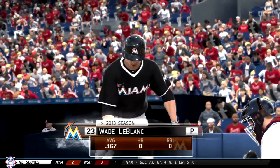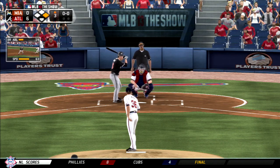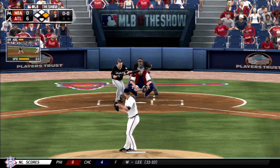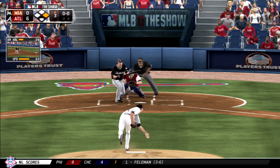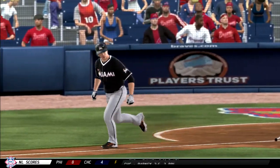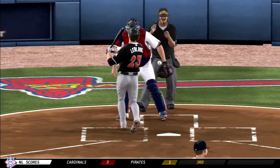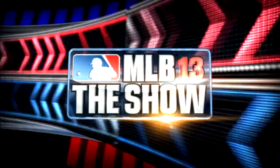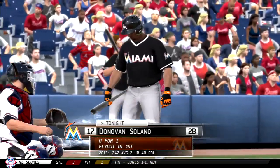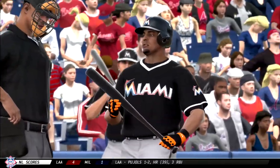Wade LeBlanc will stand in what would appear to be a sacrifice situation here. And look out. Oh, that ran in and got him. And intentional or not, you do not want to be hitting pitchers out there. Well, that's going to bring some folks up to the top steps of the dugout. Anytime you hit the opposing pitcher, whether it's unintentional or not, you're setting yourself up for some possible fireworks down the road. Donovan Solano will get a second crack at it here. He flied out to lead off the ball game.